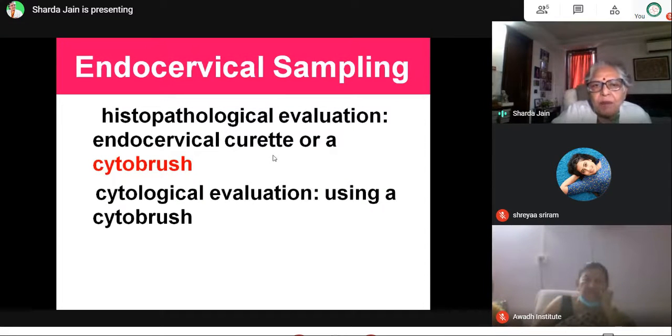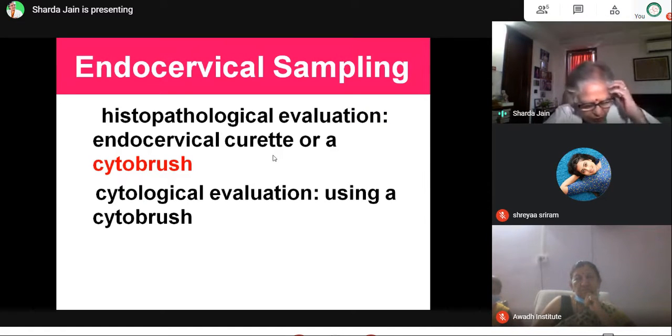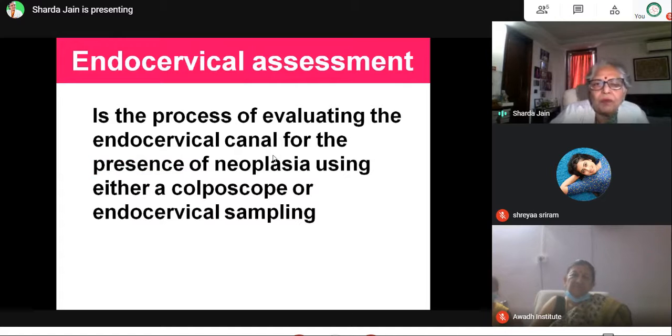As far as endocervical sampling is concerned, previously we used to work hard and try by smallest curette to take out curettings from the endocervical canal, and now it is said that there is no need of curette. Use an endocervical brush, and that will do a great job. Transfer the cells onto the slide, fix it up, and then the pathologist will do a great job of evaluating the endocervical pathology. Now, same is for endocervical assessment. Endocervical assessment, something you can look at, and then you have the rest from the endocervical brush while you're doing a colposcopy.